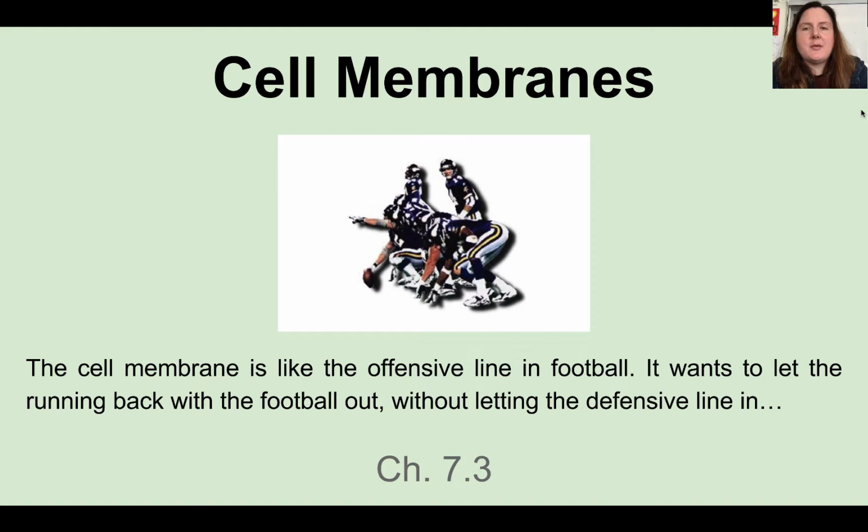And an analogy that we can use to kind of describe the function of cell membranes is the offensive line in football. The offensive line wants to let the running back with the football through the line, but it doesn't want to let the defensive line in. So cells want to allow specific things to be able to go in and out of them, but they need to protect themselves from other harmful things.